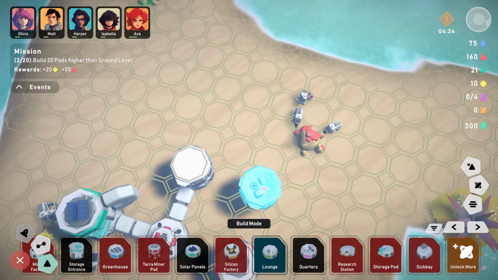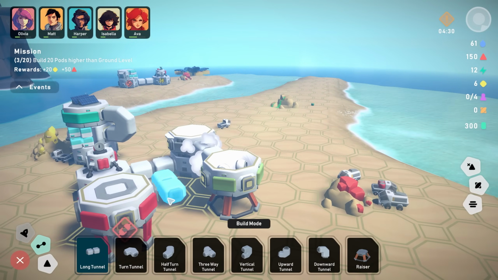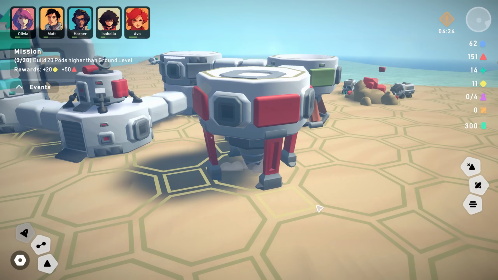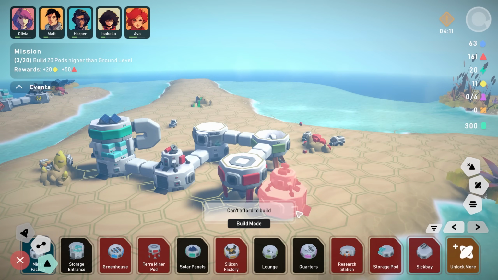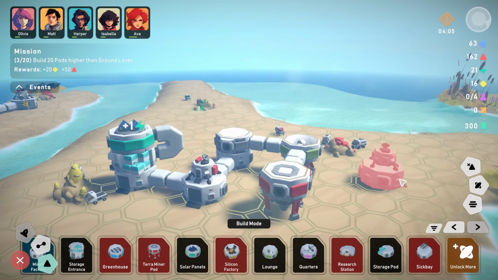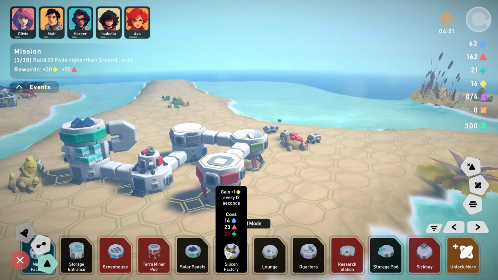Your guys need pretty much constant rest or they freak out. So let's go ahead and start providing them what they need there. That's all linked up, and this thing will just passively produce a whole bunch of red for us. Now, we need to spend research in order to get more pods, so we should probably build a research station pretty soon. We need 57 electricity and 66 yellow in order to do that, which is a little bit of a big ask if you ask me.